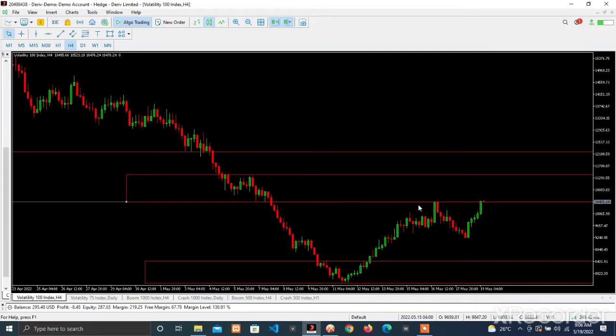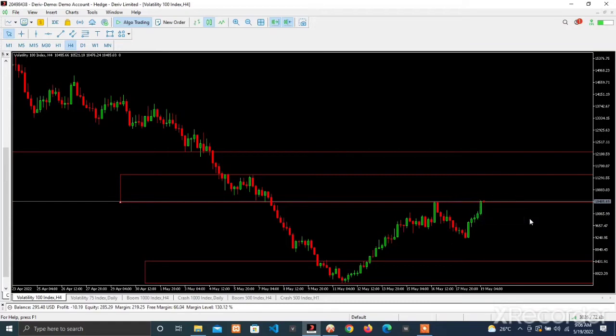Now we can see these are 4-hour time frame candles here. So put it at this week to week. Now you can see that the market is already reacting at this zone level here. The market has already been reacting at this zone level.